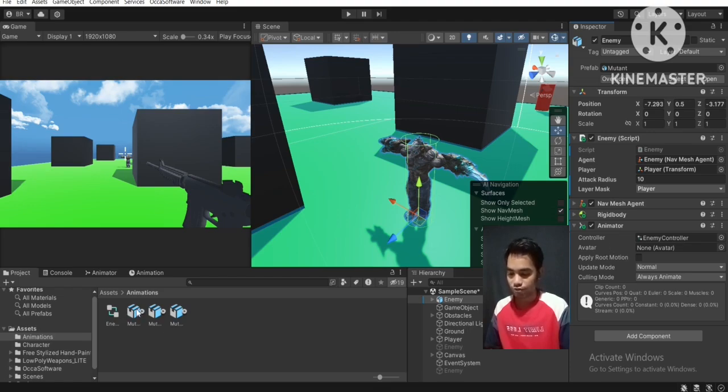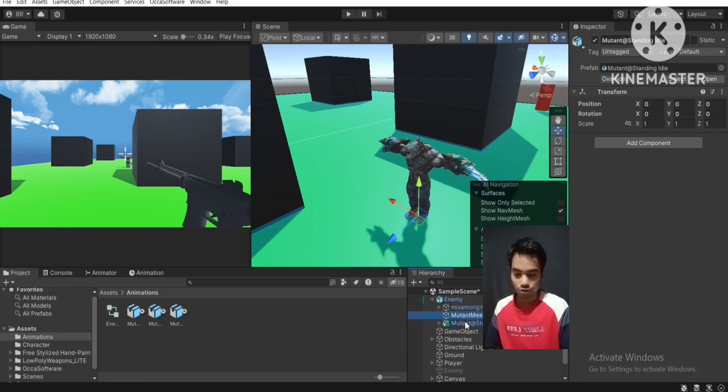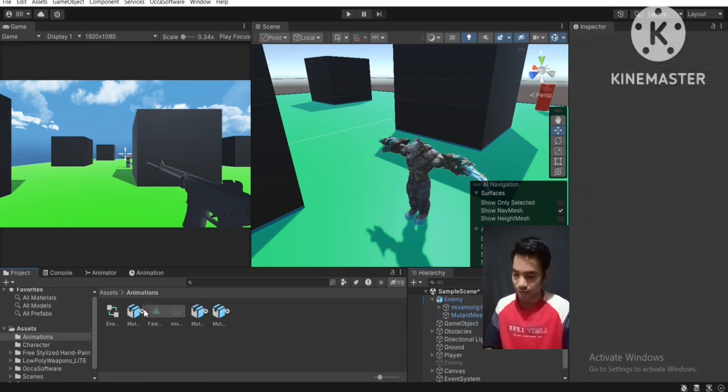I'm going to select the first one, let's choose the idle one, and drag it on top of this anime game object in the hierarchy. Sorry, not this one, basically this animator one.